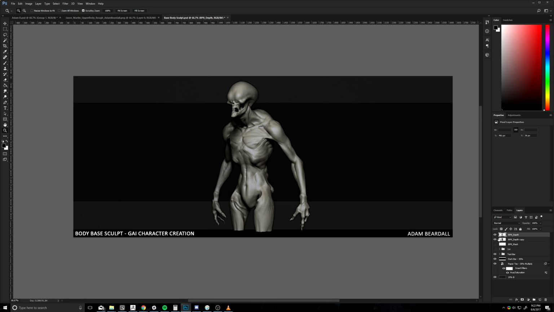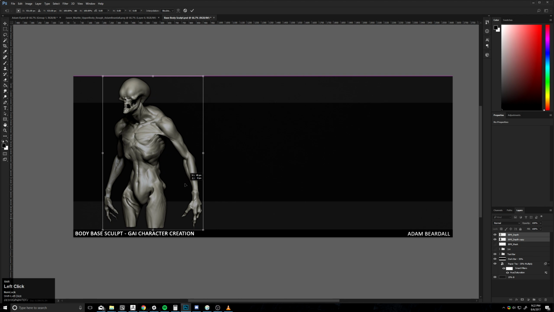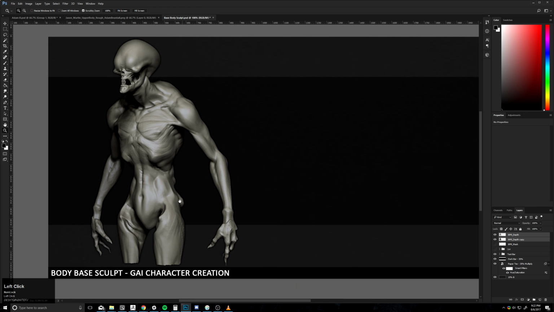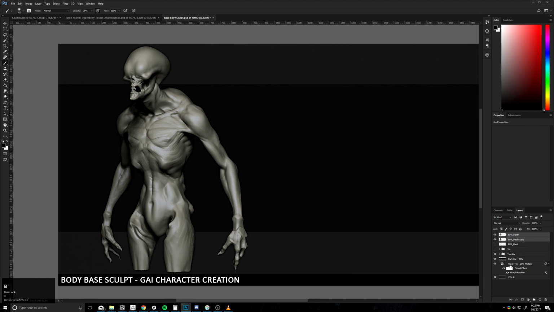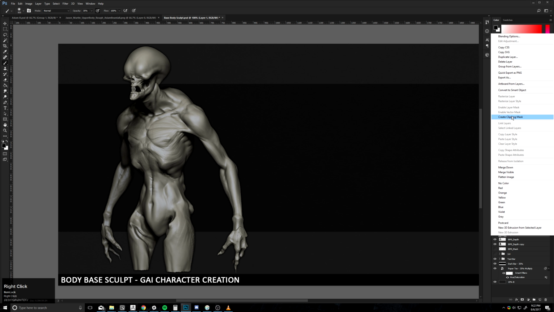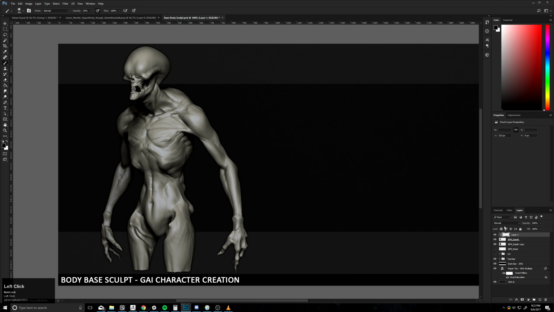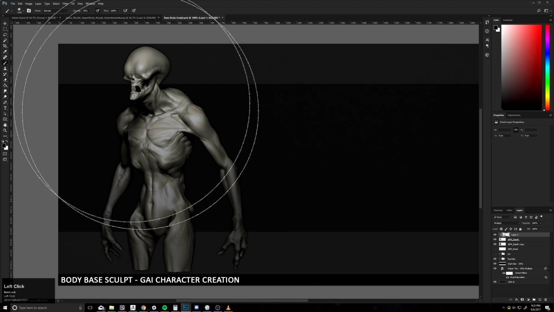Okay. So from here, this can be done depending on what you need. If you want to give it a little bit extra polish, something you can do is create a new layer above the render layer and right click on it, create clipping mask, and then grab a soft round brush and a dark color, and we're going to set this to multiply. Like that. Okay, and then you can darken up these arms or things you don't want to be in focus, so the ground up or whatever.